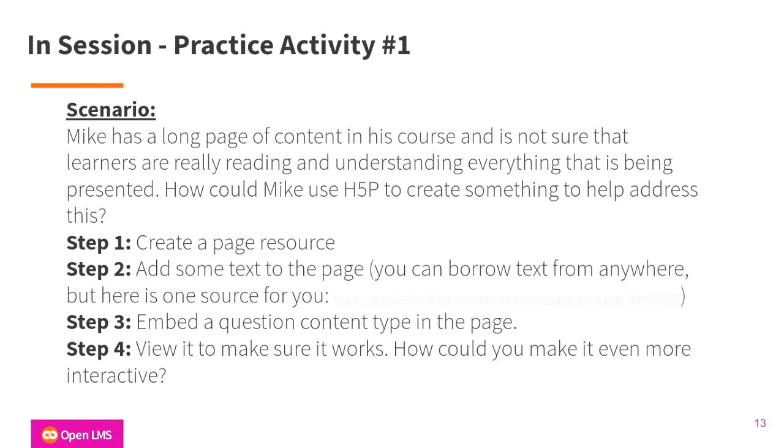So Mike has an obvious question about that. How could I figure out whether or not students are actually getting this? So this is just a bit of an experiment for you to try out on your own at some point. You can create a page resource, put some text in the page. A lot of times I just steal text from random places when I'm making examples. I gave a link in here to a page resource that's public on my demo site, for example.